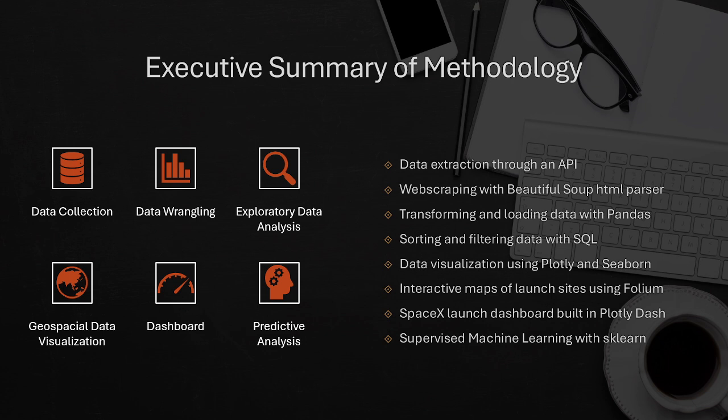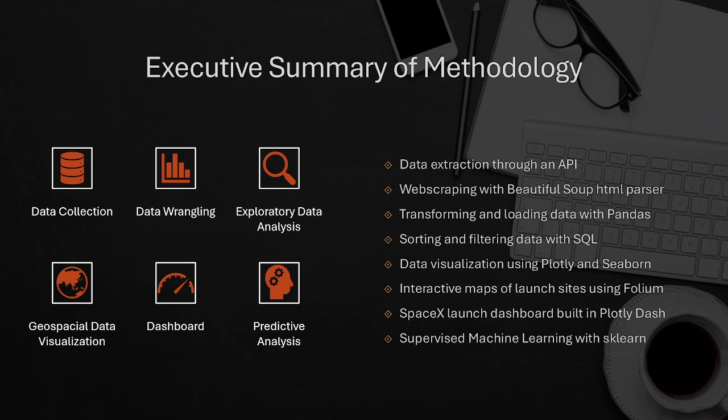This is a summary of the methodology that I used here. I started with the data collection phase, moved on to the extract, transform, load process, or the data wrangling phase. I did a lot of exploratory data analysis, both in Python and in SQL. And then I created an interactive map using the Folium library and a dashboard using the Plotly Dash library, followed by some predictive analysis using a supervised machine learning classification model. Actually, a few different models that I tested, and we settled on one that drew the best conclusions.